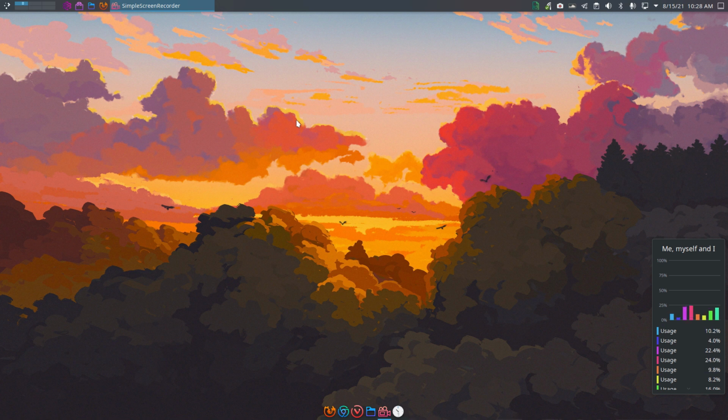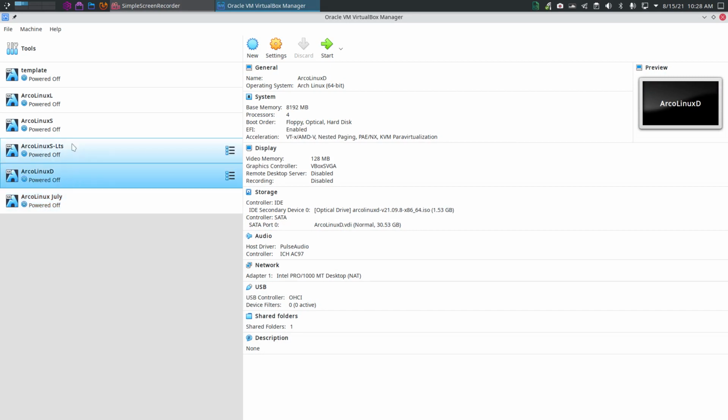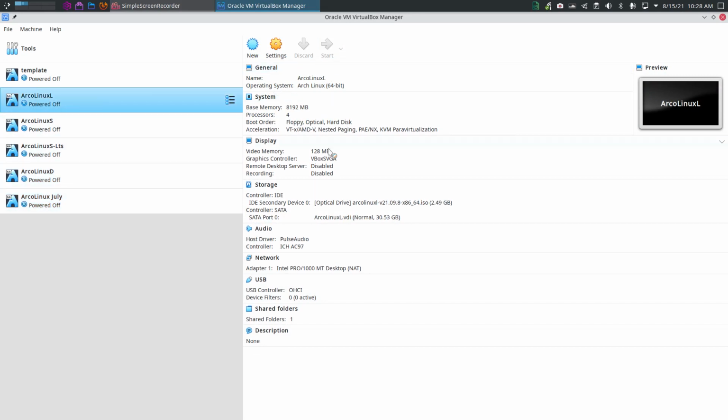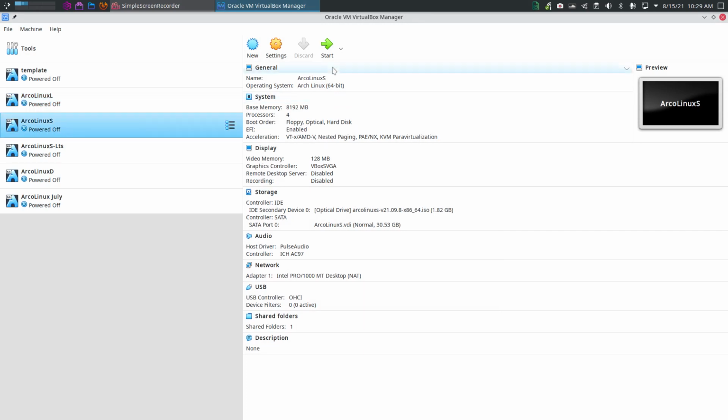So I have somewhere in my machine here a VirtualBox thing. Just choose one of them and boot it up, and that way I can make a tutorial about, oops, let's be quick, okay, boot existing OS, and make a video about the ArcoLinux Tweak Tool that we've changed. Now I guess I've been playing around with all these settings, so this one was not the right choice. Power down. Let's take another one. There we go.